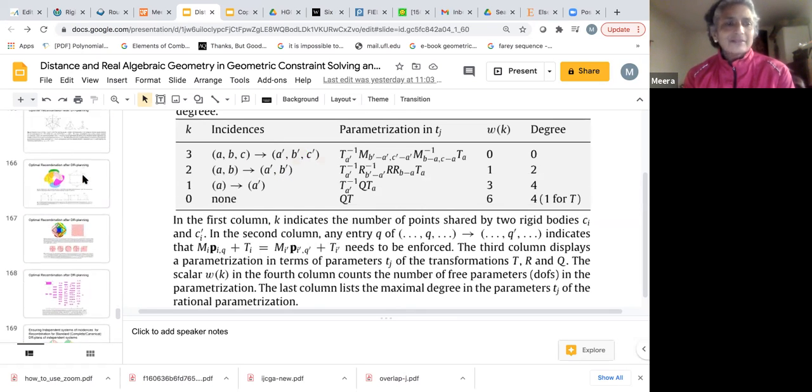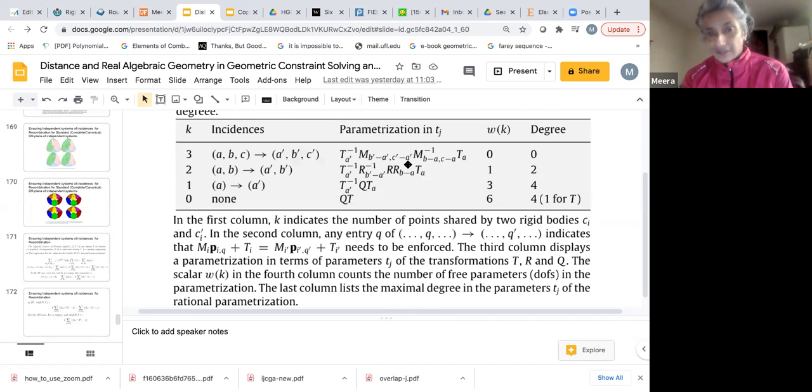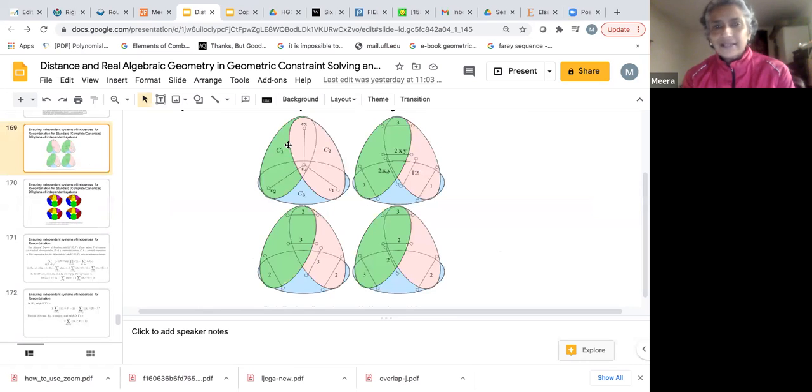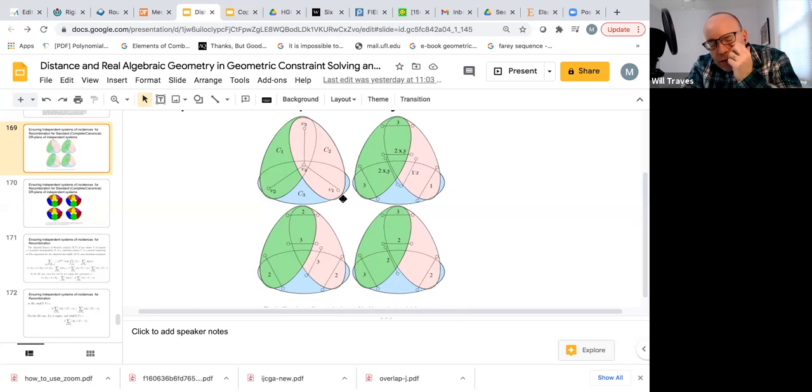So I've simplified it even further compared to this for the moment. Here I'm just saying, let's say that C1 is fixed, and there's some rotation and translation of C2 and rotation and translation of C3 that I need to figure out that satisfies these constraints. Is there an advantage to solving, to patching the constraints in one order rather than another?